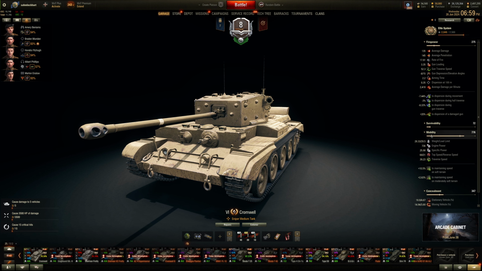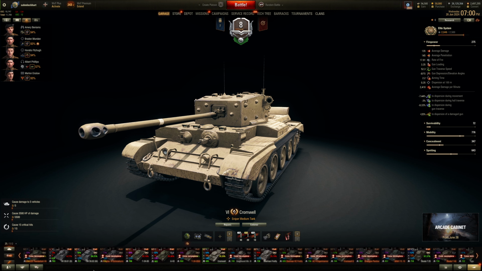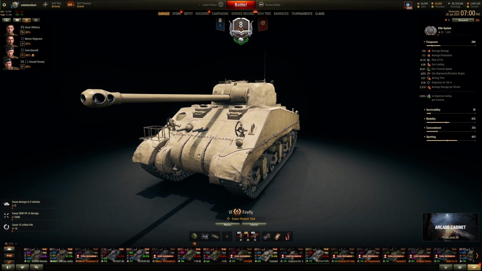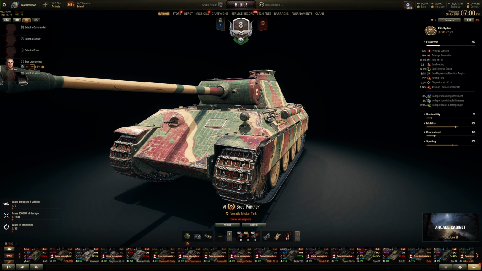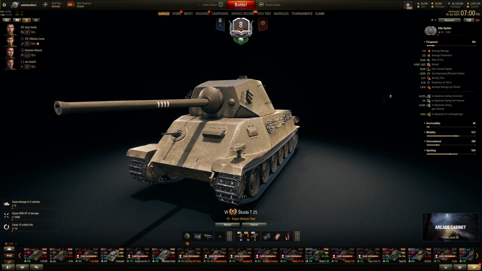2,400. So DPM on the Škoda T25 doesn't really compete. Doesn't even compete close to the aggressive DPM machines of these vehicles. Not even close. Yeah, of course not. But yeah, it doesn't even compare to a Firefly. Jesus. How about a Panther? No, not even close. Not even close to a T34. No. So the longer you survive, the better the DPM works for you for the autoloader.